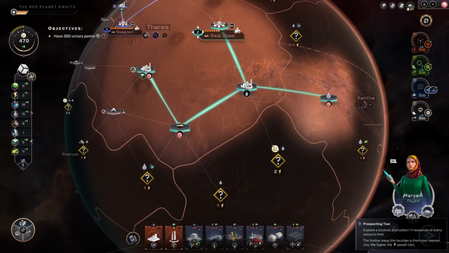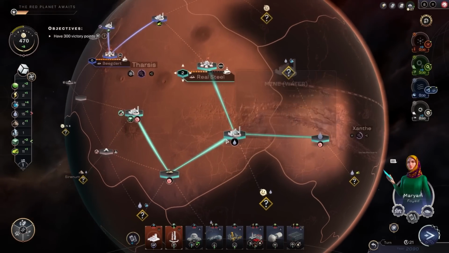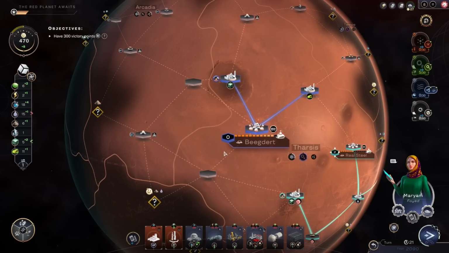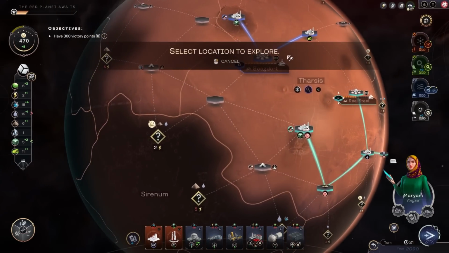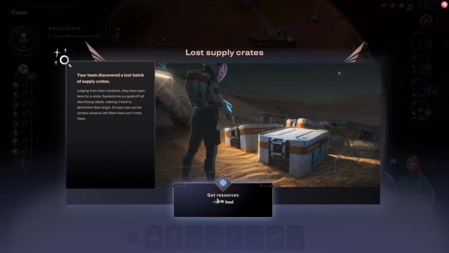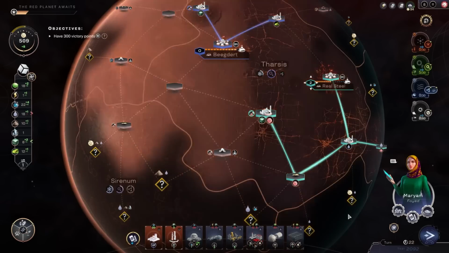Okay, oh, we can do a prospecting tour if we want to. That only snags us a smidge. Can't do that. I don't want to do a drone hub, because this creates an actual location in the city, and that's kind of the last thing I want. Yeah, I guess we'll just do a prospecting tour on something. Oh, we get even more food. Ain't that nice? Anything else, though? No. Kill time.